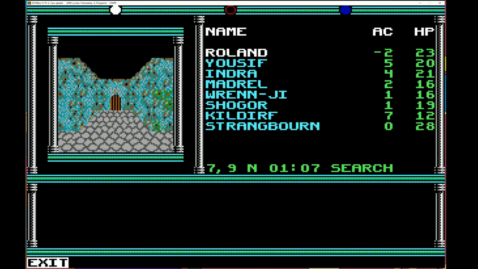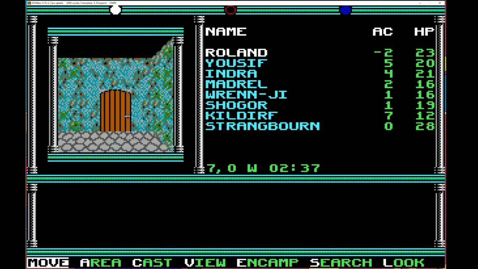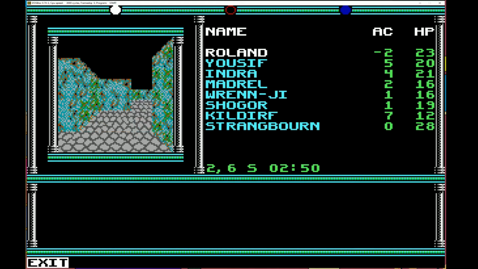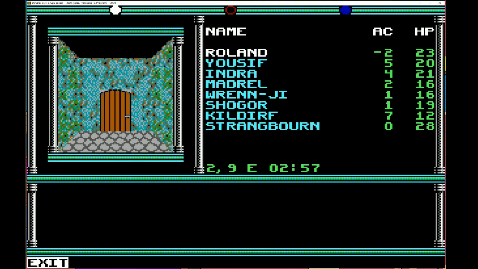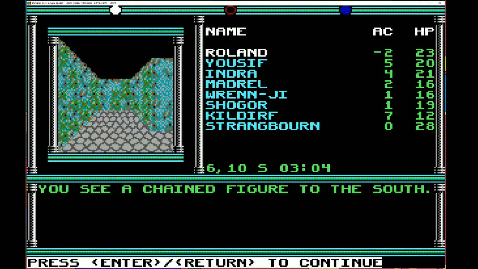We don't need search anymore, because I screwed up. Pick. Hope I don't get hit by traps again. Nope. Okay. Then, like, yeah, okay. I'm actually pretty good at this. Then the hallway. End of the hallway. Oh, wait, nope. Not the end of the hallway. I remember now. You see a chained figure to the south. Okay, what is that?